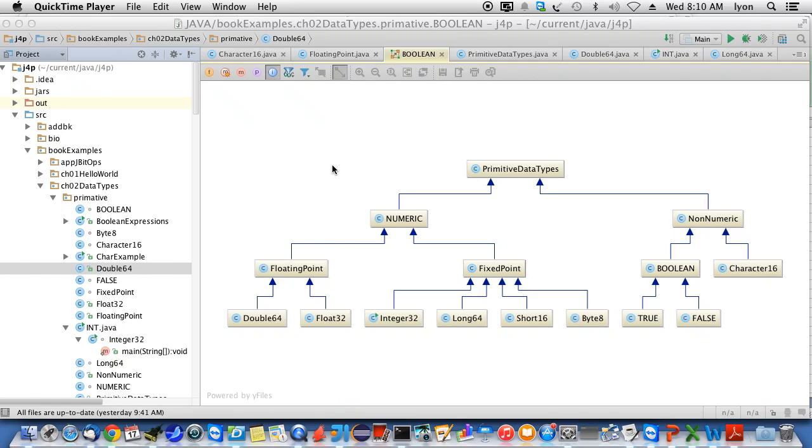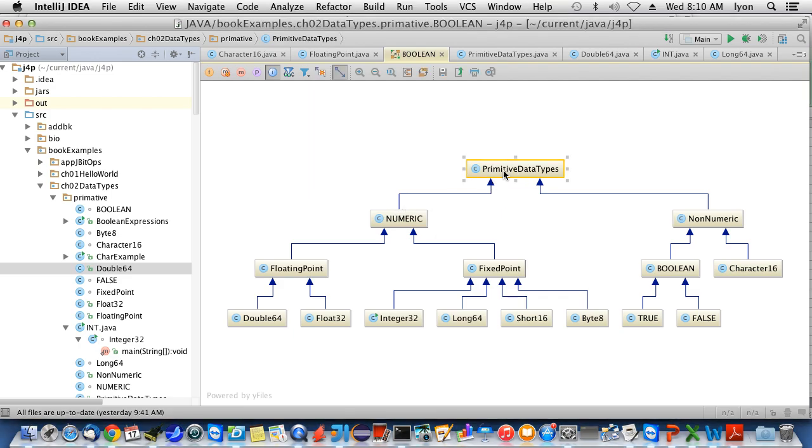Hi everybody. I thought I would use UML in order to illustrate the notion of classes. Here we have the extends relationship shown in blue. There is a thing in Java which we call the primitive data type. These are built-in data types in Java. In Java, you don't get to create your own primitive data type.